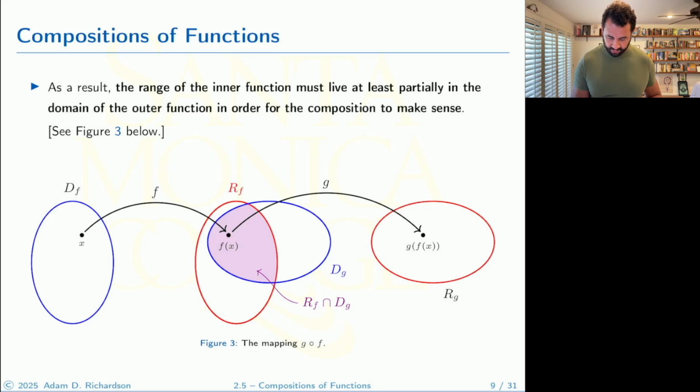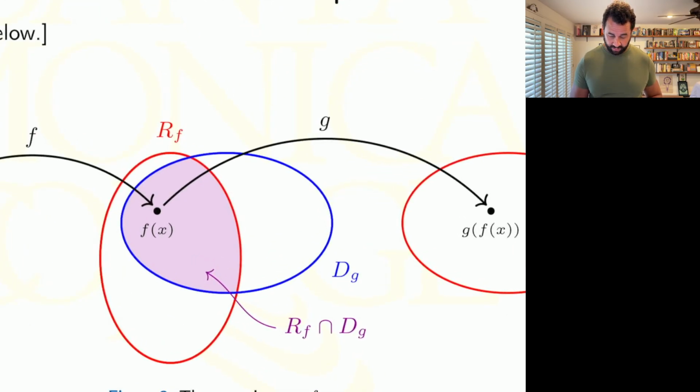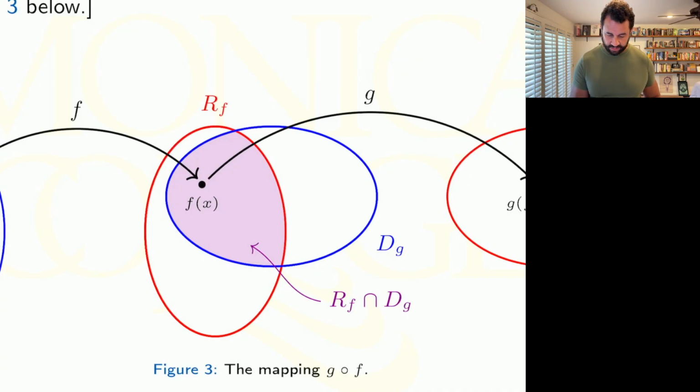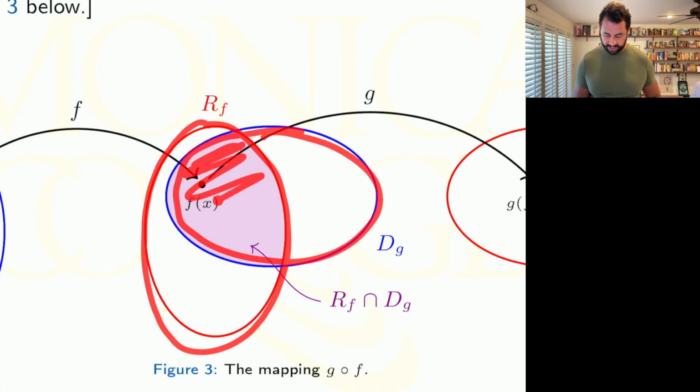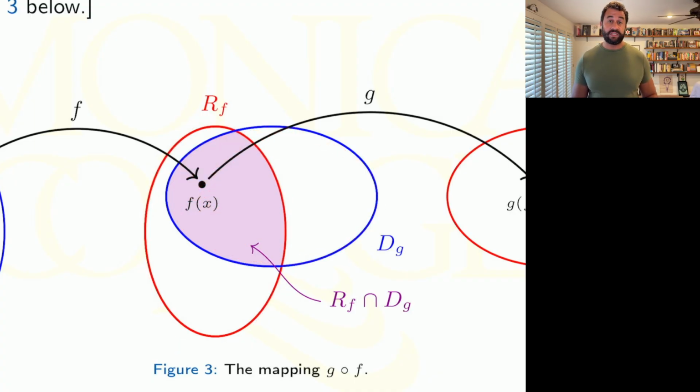Okay, so let me zoom in on this a bit. Really what I'm saying is this special region that you see pictured here, this is the intersection of the range of f with the domain of g. Every time we want to do a composition, it only makes sense for values that get passed into that intersection, right? That's the important part. Otherwise, you can't even do the composition. It makes no sense to do the composition if there's nothing that can go into it, right?